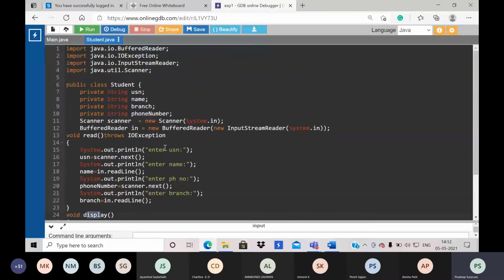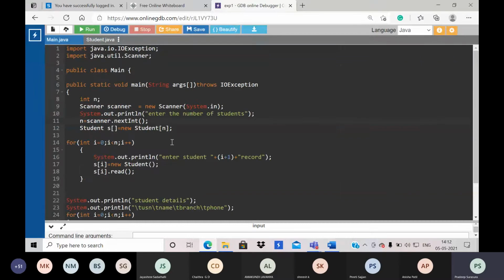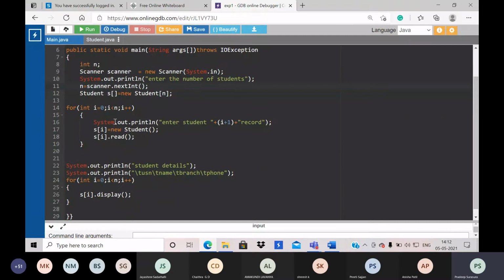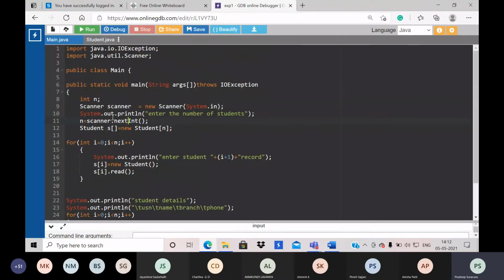This is the first file, and in the other file I have the main function, where I'm trying to create the object of the student class, and the functions which I have written in student I will try to call here.